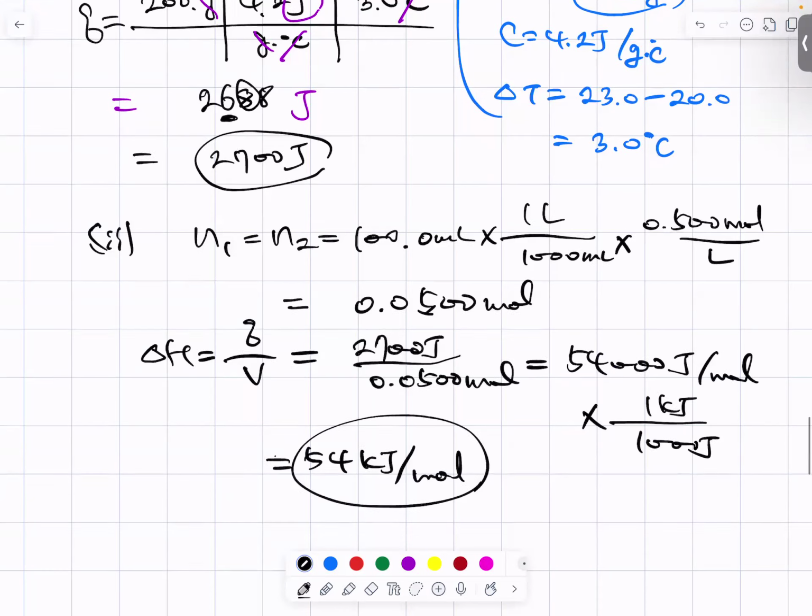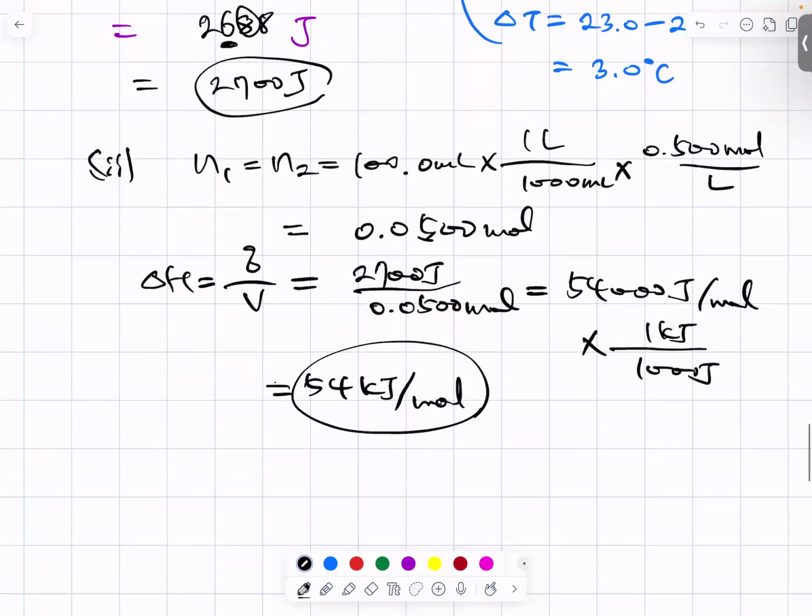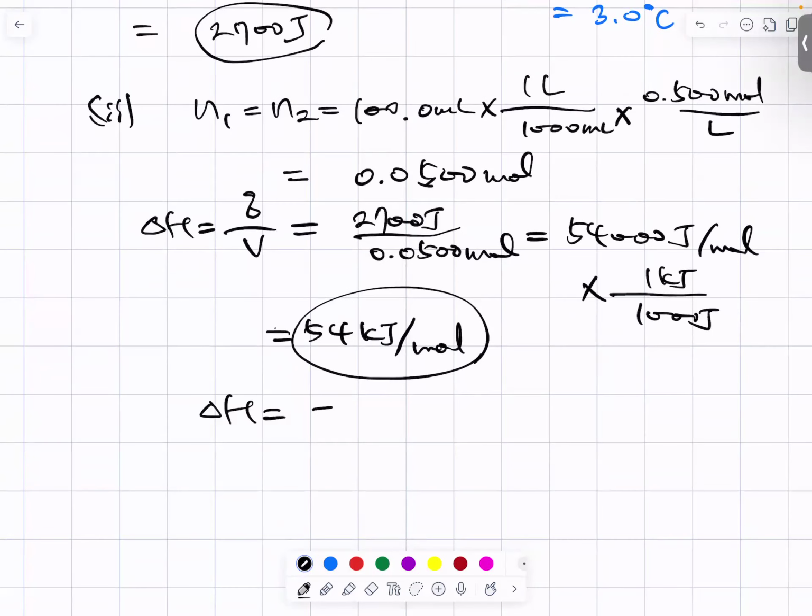Okay. So here I wrote this one as a positive number, but molar enthalpy is actually negative because this is an exothermic reaction. Acid-base reaction. As a result of the acid-base reaction, the solution temperature went up. So from the reaction, that's the system, it gave out heat to the surroundings, which is the solution, and solution temperature went up. So delta H, when you write the final answer, let's write it as a negative number.